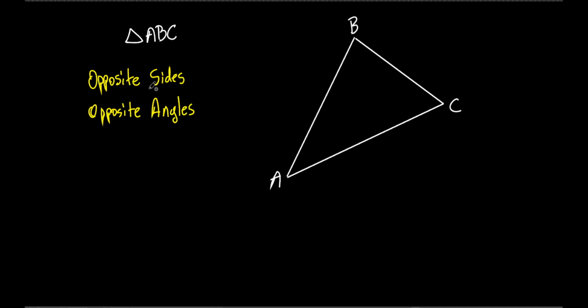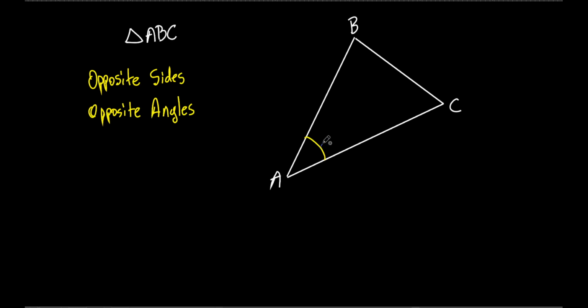All right, so let's talk about this. Let's take a look at angle A. We'll start there. There's angle A. What if I asked you to tell me the opposite side to angle A? What side is opposite angle A? Okay, it's not B and C. It's a side, so it's a line segment. So how would we say it? Yes, you would say line segment BC. Very good. Or if you wanted to say side BC, I would know what you're talking about.